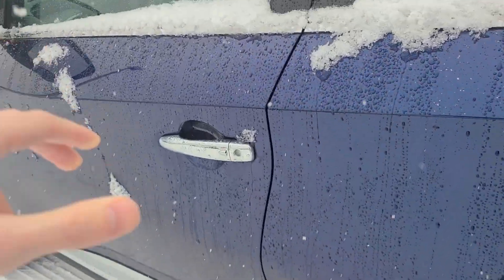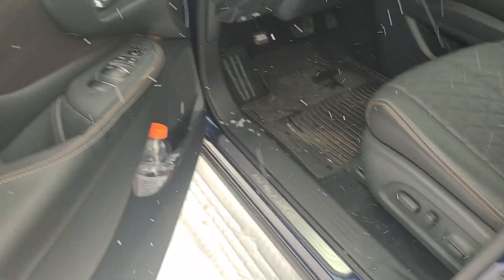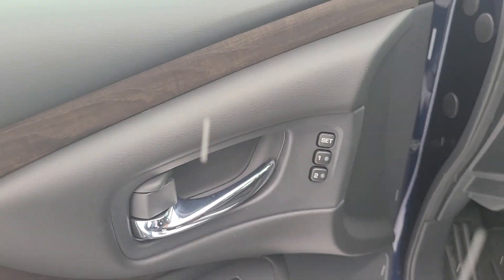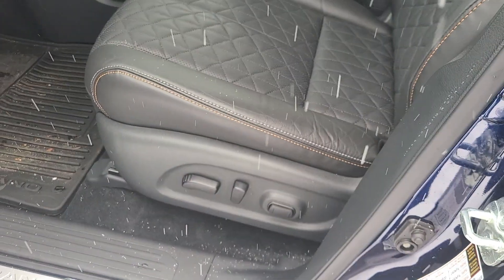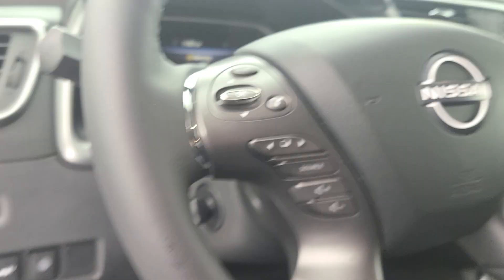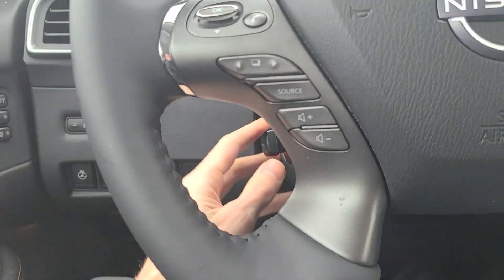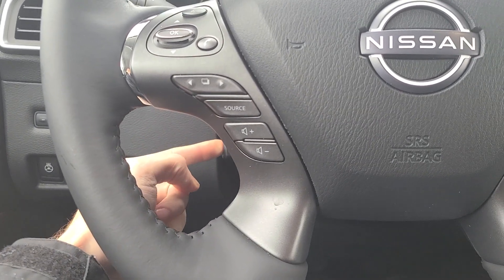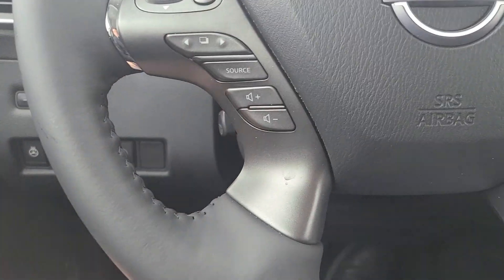Moving into the driver's side, just going over a few features real quick. It does have the power locks, windows, and mirrors. There are two different seat settings to program the seats, and it does have that feature where it backs the seat up when you're getting out of the vehicle. They also add an electric tilt on the steering wheel, so the height and moving it in and out also sets with the seat setting — it all programs together.